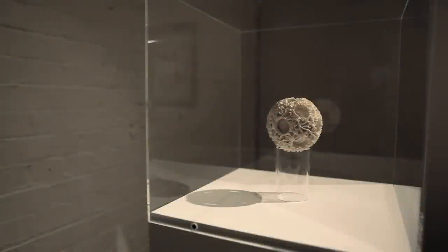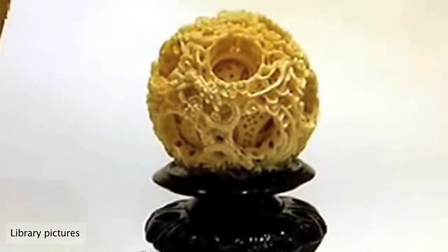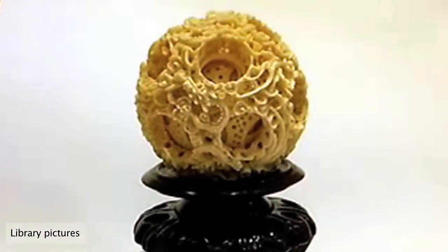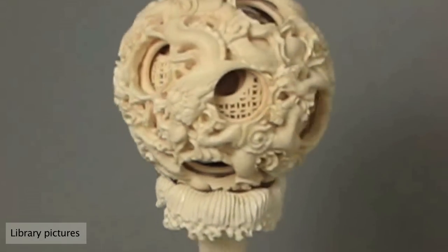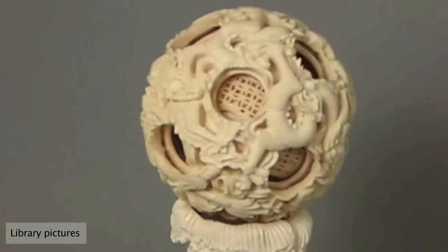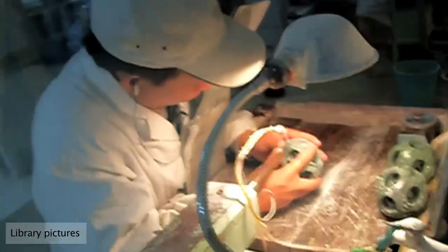The first one I saw was in a museum in the United States and I found it to be a compelling object. I wanted to know more about it. I wanted to know how I could bring my paint sculpting capacities up to the same level. I pretty quickly sought one out and tried to find a way to reproduce it out of paint. That took about two years to produce the first one — lots of trials, lots of errors, lots of false starts trying to find people to carve them in their entirety in China, trying to find people who could figure out how to fabricate this incredible object out of paint.